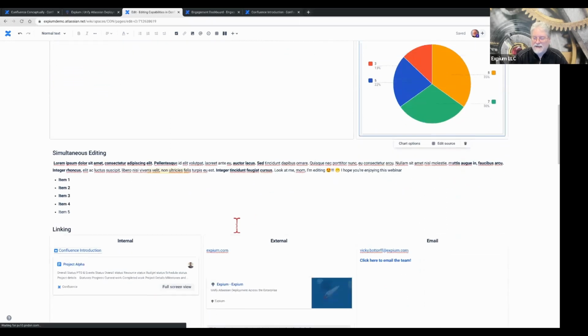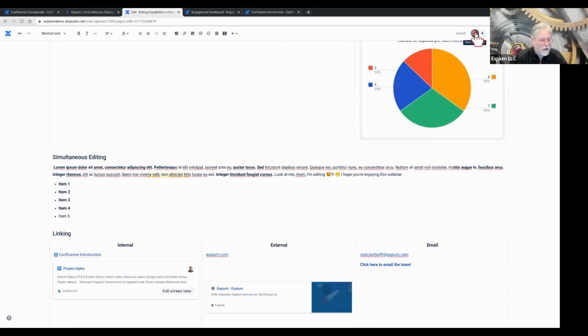I mentioned earlier this idea of simultaneous editing. Because we can have multiple authors in the document at the same time, you can edit these things. As an example of how we use it here at Exfium, when I'm working with a client with my project lead, we might both be in the meeting notes page, taking notes together, so that she could be working on the action items and I could be taking notes on the interactions of the team. Or while she's presenting, I'm taking notes, and while I'm presenting, she's taking notes. So it's a great way to work on those as you're simultaneously working on the document itself.